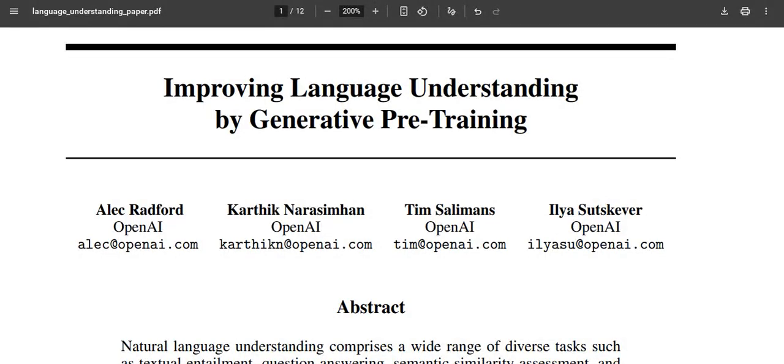Hi all. Today we see one of the fundamental concepts behind ChatGPT. In the last video, we explained that there are basically two components in building a ChatGPT. One is generative pre-training, and the way the architecture is trained. The other one is a special neural network architecture called the transformer neural network architecture.